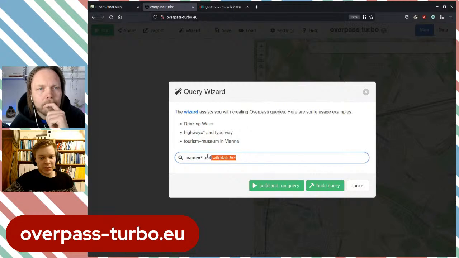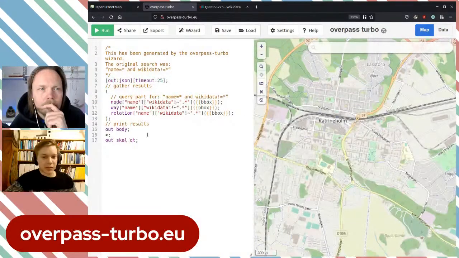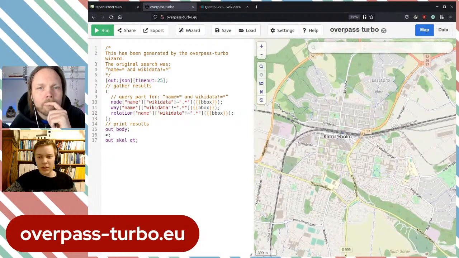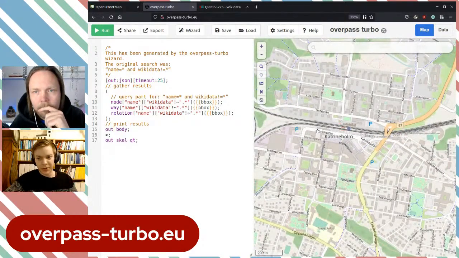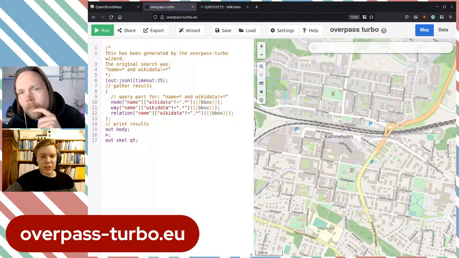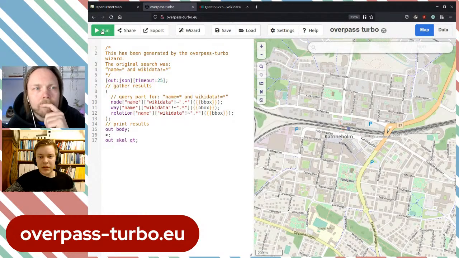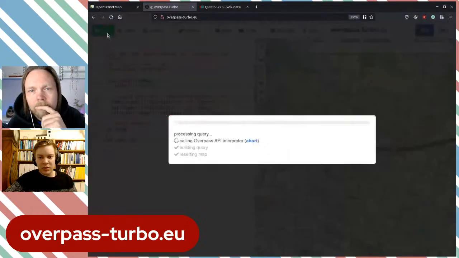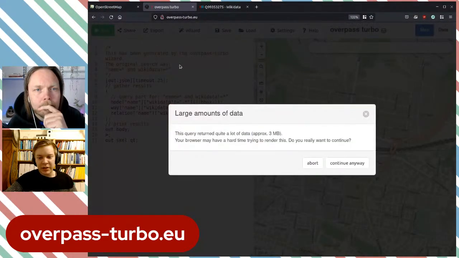So that's incredibly simple. But now we click build query and it turns it into a bunch of things here. And it already says that it queries for things in the bounding box, the bbox. And it's essentially how we zoom here. I'm gonna zoom in a little because especially when I do screen sharing, it might need a little bit of an extra small area for it to work well. So I just click run.